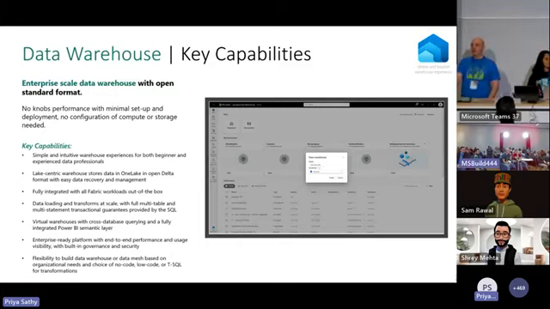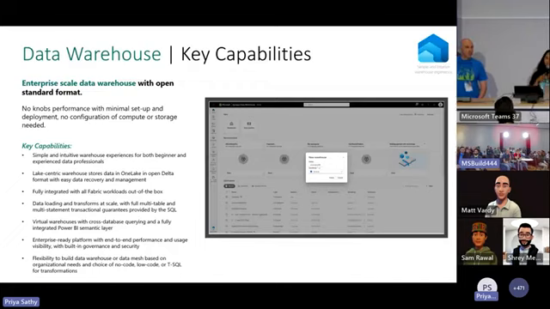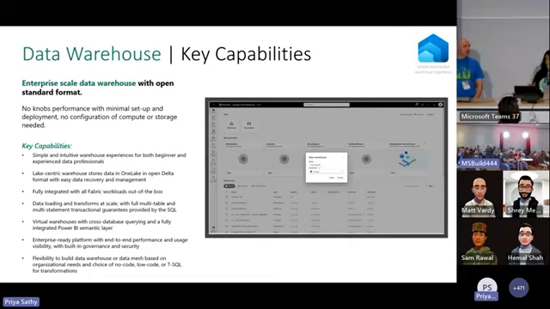How would you manage deploying to a dev, test, and prod environment for Fabric? Excellent question. In the demos, we didn't show you yet, but we do have CI/CD capabilities, continuous integration and continuous deployment. With CD, we have deployment pipelines, and if you've used Power BI before, we will support those deployment pipelines where you'll be able to move from dev to test to prod workspaces. We also have integration with Git, so you can manage your code in Git. We're also going to support Azure DevOps, and this is all in our roadmap coming up.